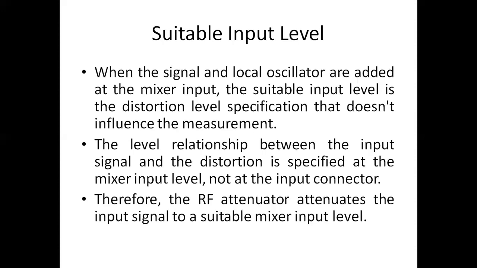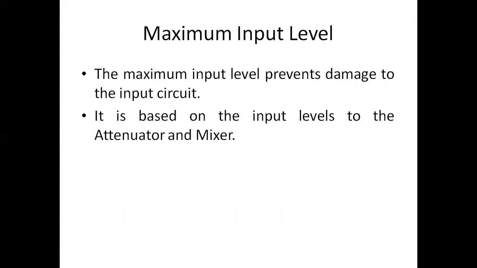So the level of relationship between the input signal and the distortion is specified at the mixer input level and not at the input connector. So that is the purpose for which we are using an attenuator at the input side. This RF attenuator attenuates the input signal to a suitable mixer input level, and then the suitable input is mixed in the mixer.